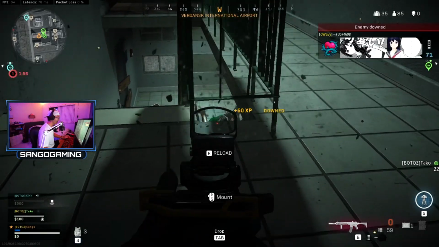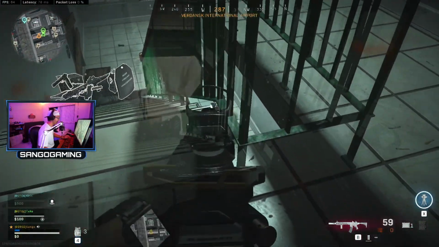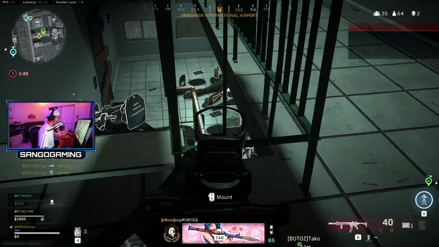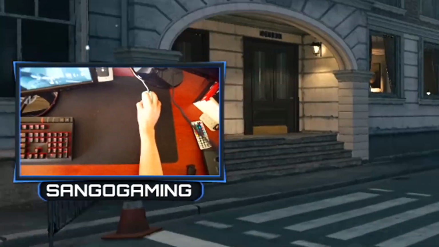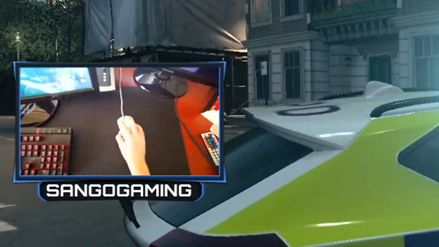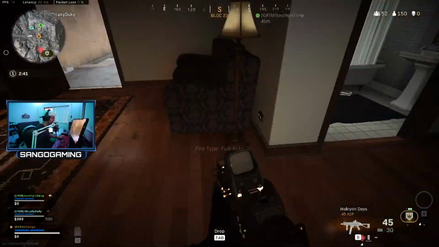So for keyboard and mouse players, there is a general rule that you do want to follow, but that does depend on what kind of aimer you are. There are two types of aimers when you're playing mouse and keyboard. There's the arm aimer and the wrist aimer. The arm aimer moves their entire arm across the mouse pad in order to aim, whereas the wrist aimer only moves their wrist in order to aim.